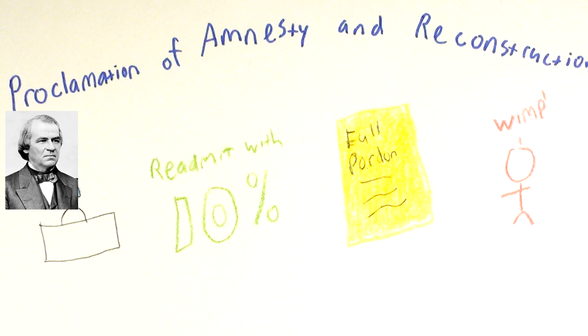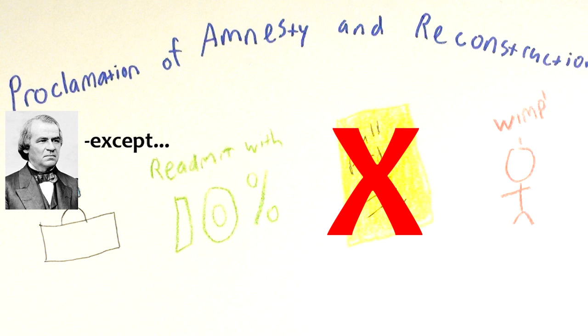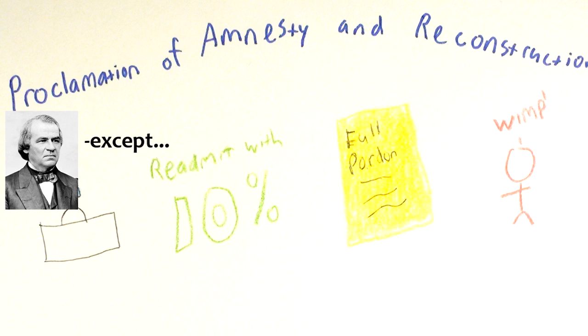Andrew Johnson was Lincoln's successor, and he kept most of the 10% plan. The biggest difference was pardons. Many Confederates were disenfranchised or not allowed to vote. However, Johnson kept his ability to individually grant pardons, which he did quite often among wealthy Southerners.